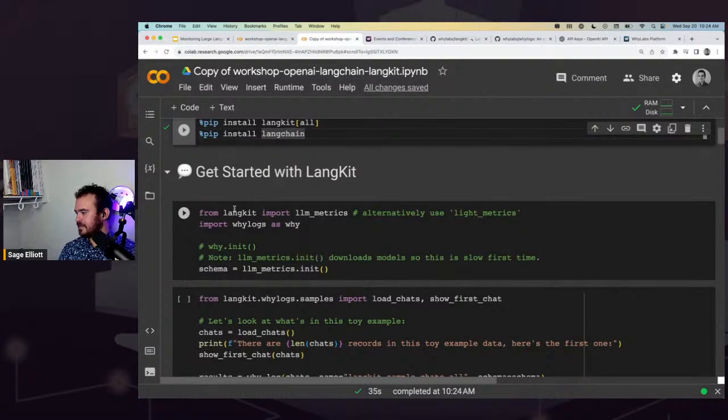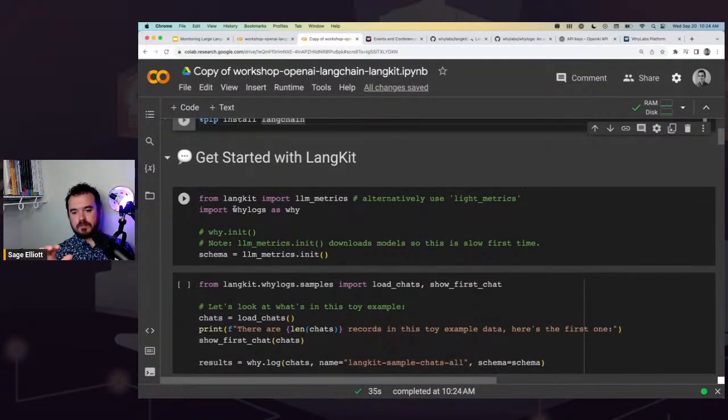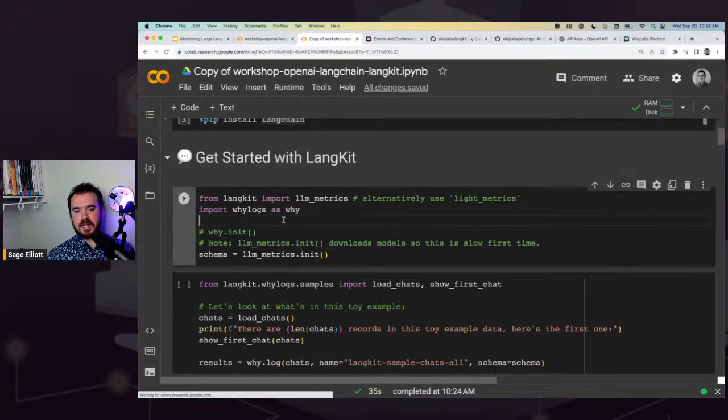Awesome. And I see people said yes and yes to both. So it sounds like, yeah, LangChain seems very popular. And obviously OpenAI is extremely popular as well. So before we create our chatbot, let's take a quick look at the metrics that get extracted with LangKit, the open source library.